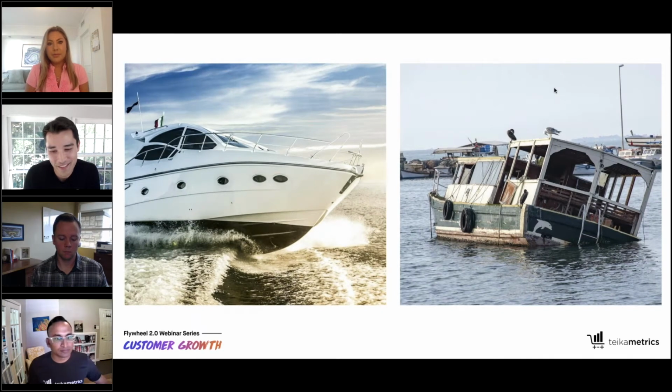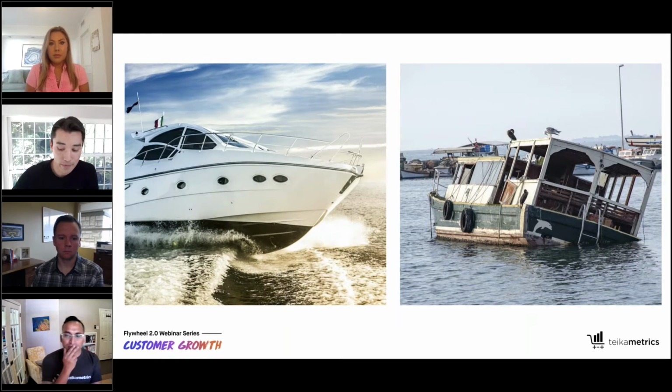Thank you, Andrew. This is an interesting slide, and it's obviously a visual slide. On the left, we have a powerful powerboat planing through the water efficiently. Looks very modern, very sleek. On the right-hand side, we've got this raggedy old vessel that looks like it's about to go under. What I wanted to share with the audience is this classic concept of running a tight ship: focusing on building a business that's extremely well maintained, extremely precise, powerful, and focused. And that's what you all should be building, that image on the left-hand side.